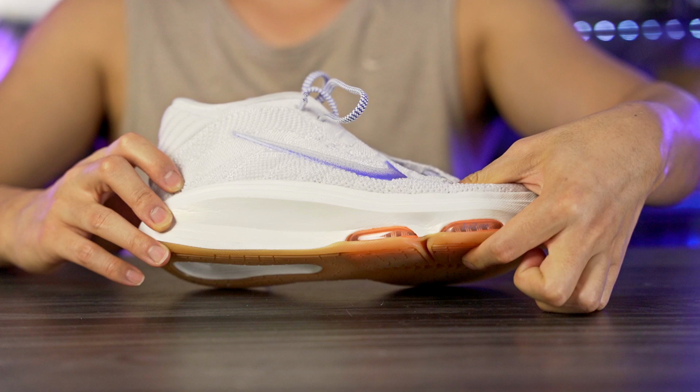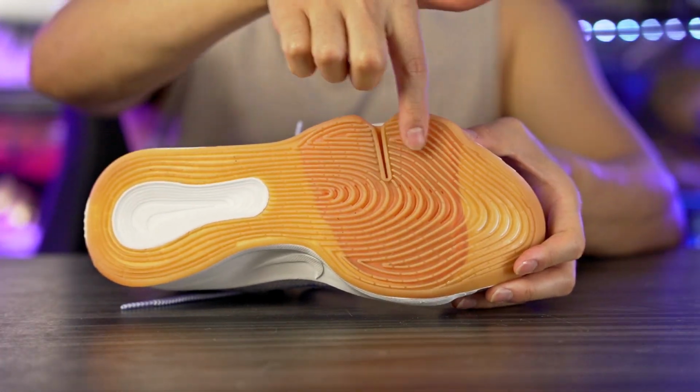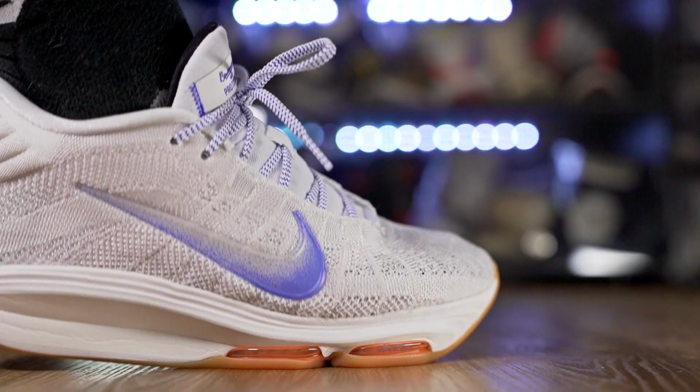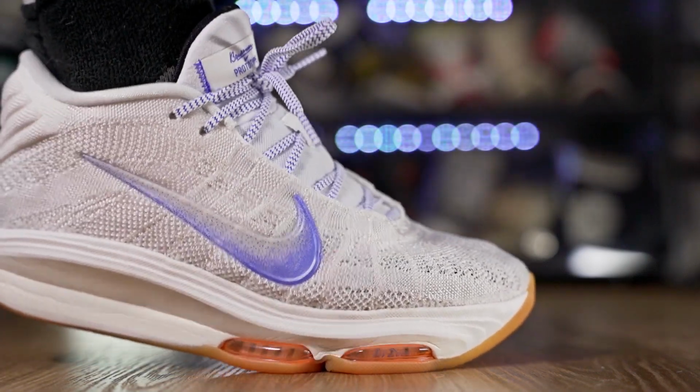And then here in the forefoot, we got a double stacked zoom unit. It's crazy. So from the bottom of the shoe, you can see this horseshoe shaped zoom unit, right? And we can see it exposed here on the lateral side. There's a lot of compression actually. So it is a little bit of an outrigger, but there's still compression from that.